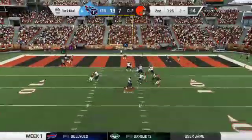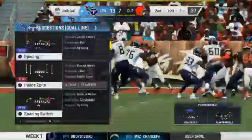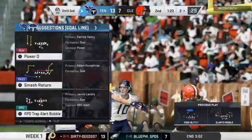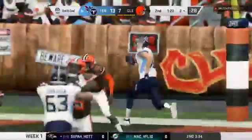Working out of the gun, Mariota. Looking end zone, but it's incomplete. Amari Cooper, his intended receiver, but it'll be 2nd and goal. Well, congratulations, Mr. Lucky. You know that's one that he would love to have back. That should have been picked off. Threw that one into a crowd. He's just so fortunate the defender couldn't react fast enough and get his hands up.